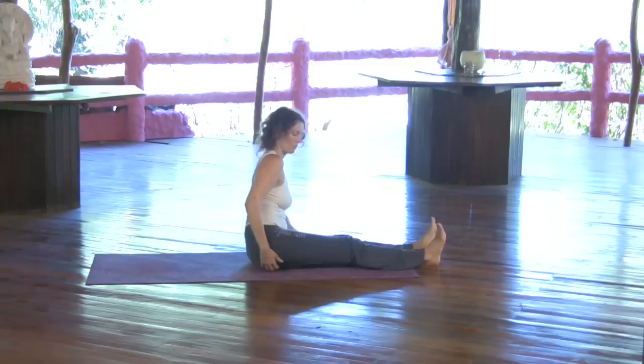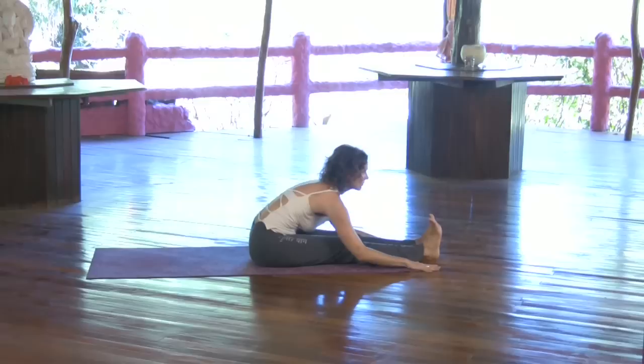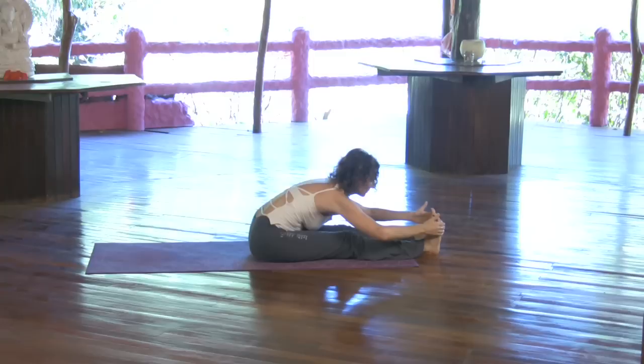Again, inner spiral your legs, take the flesh out from underneath. Sit on a block if your back is round. Otherwise, just walk your hands forward and come into Paschimottanasana, seated forward bend. And the idea here is to keep the back nice and long and go deeper with every breath. Draw the shoulders back so the heart is leading. We're not rounding and bringing the head to the knee. So rather keep looking towards your toes as you lean forward. And then press down into your sit bones and release. Coming back up to sit.